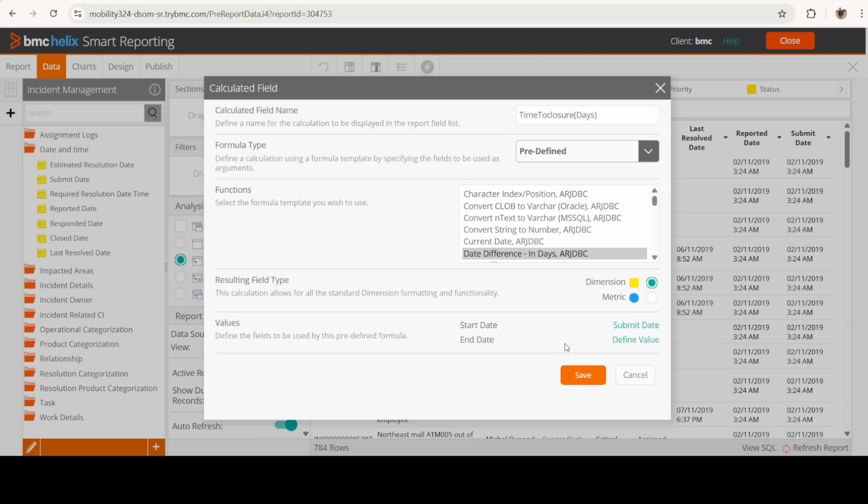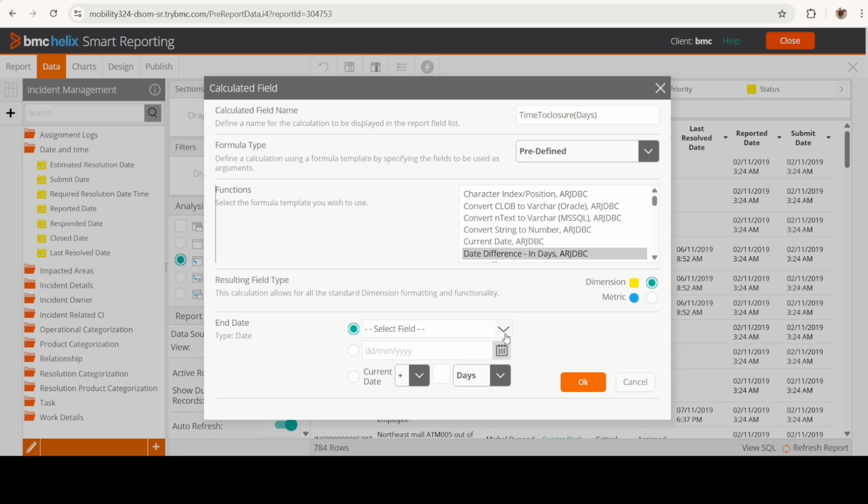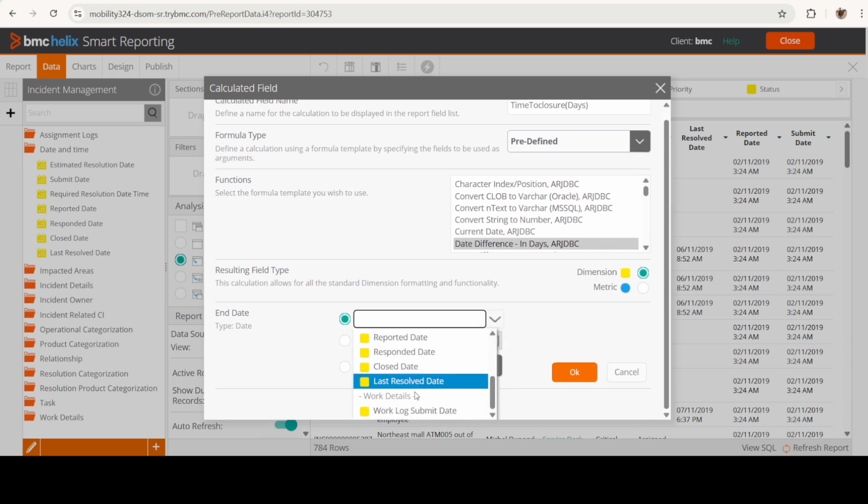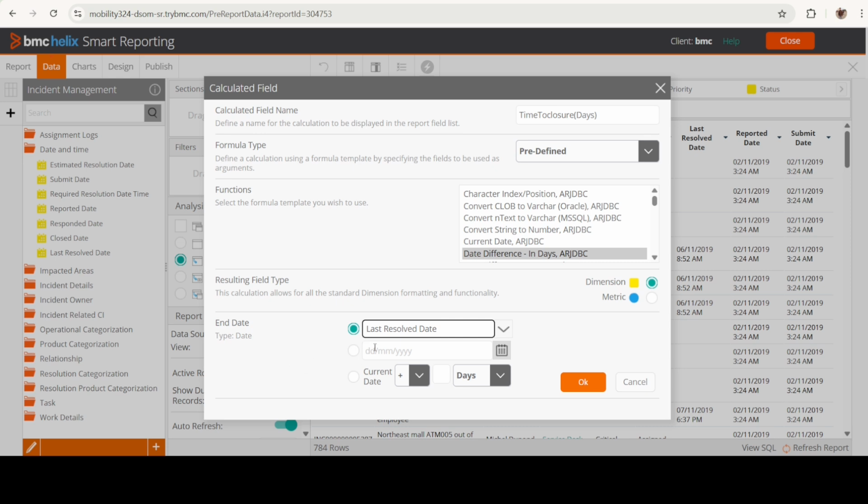So, and then this is my start date. Say okay, and then I will say I would say last result date. Yeah, this one. Now you have an option here also. You can hard code this date, or you can say current date plus something like this. You can also do a calculation here. So that also is possible here.